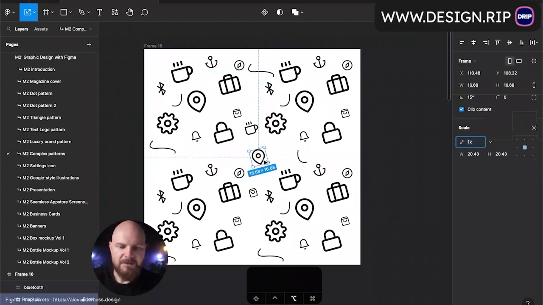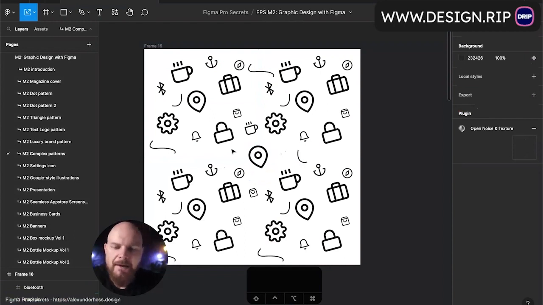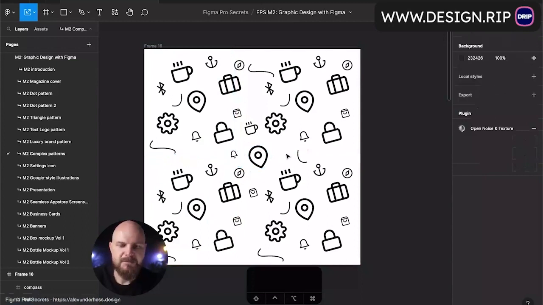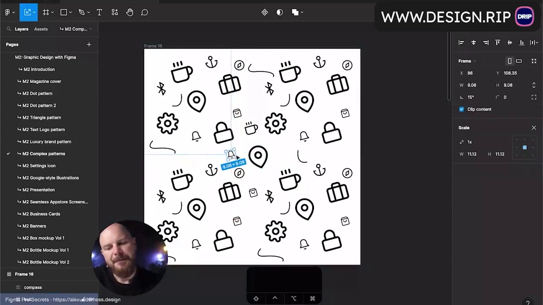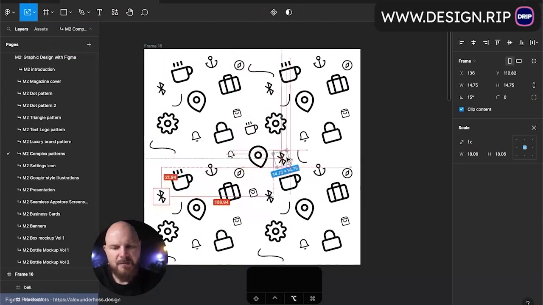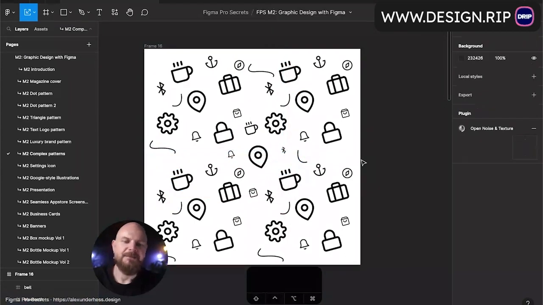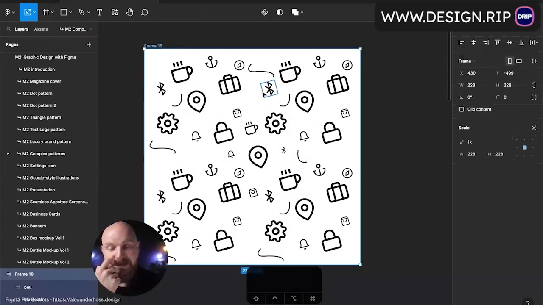And I can even move this line out and increase the size of this particular icon. And I need to put something here. Definitely, I need to add something inside of this area. Even smaller, like that. Awesome, and maybe one more Bluetooth sign, somewhere on the other side. Done. So now I filled this space inside.